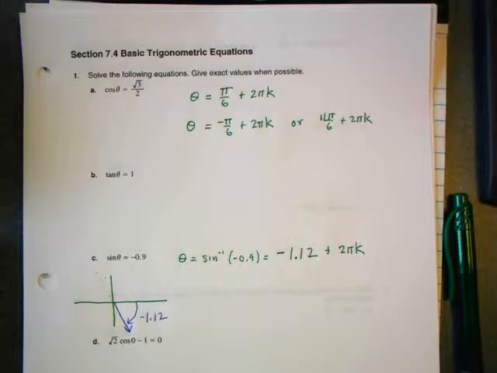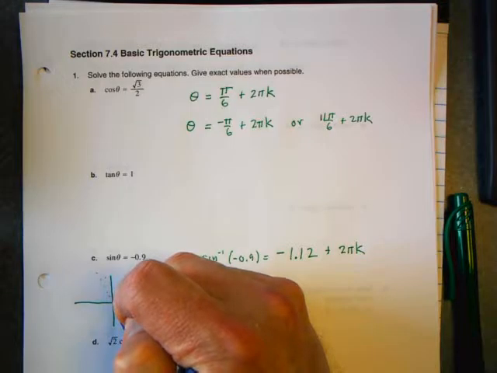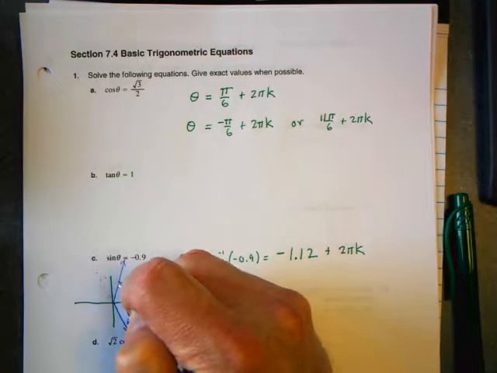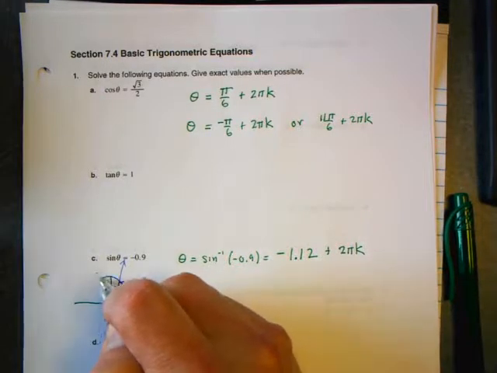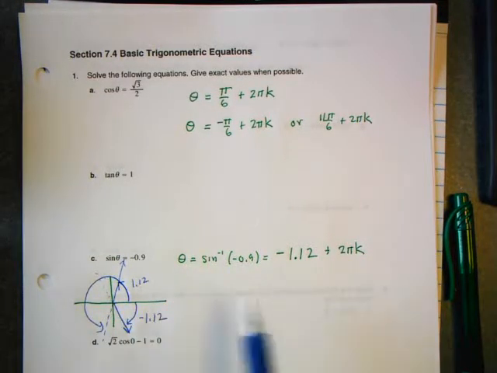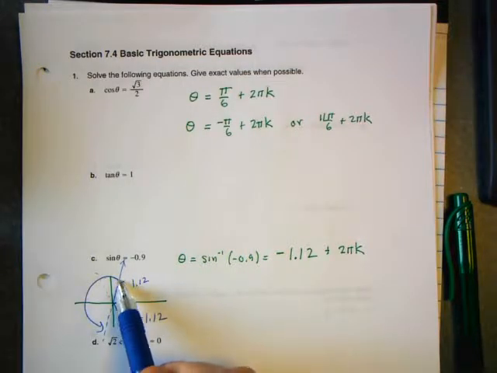Well, you did pi minus a negative number. It's like basic math. 4.12, so you have to do pi plus that number. That way you get all of pi, which is the bottom, and then subtracting the 1.12 you see there. All right, well, here would be my answer. This angle would be 1.12, but I really want this angle down here in quadrant 3. So that angle in quadrant 3 is the 1.12 plus pi.